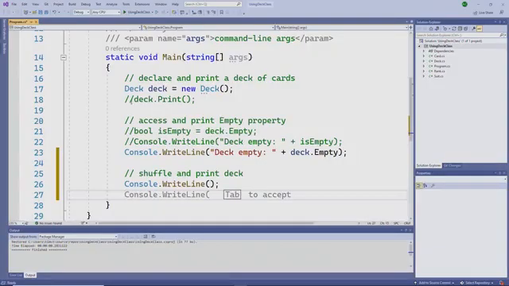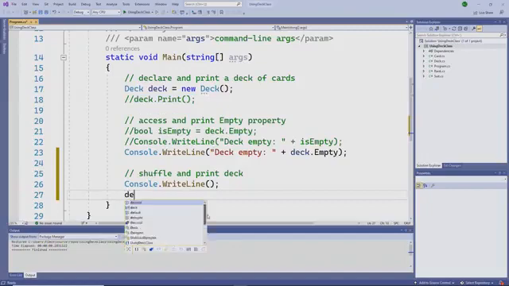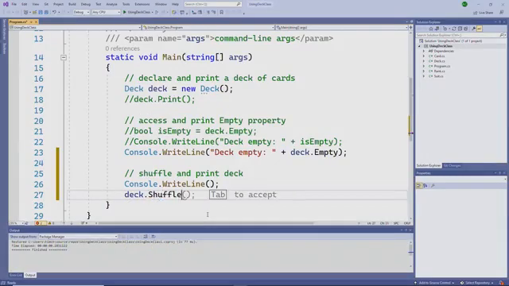As we did when we had print up here, I start with the name of the variable that holds a deck object, and then I'll tell it to shuffle itself. And I'm calling a method, not accessing a property, so I need parentheses. And I know from the documentation that I don't provide any information between these parentheses, so I don't. And now I'll print the deck.